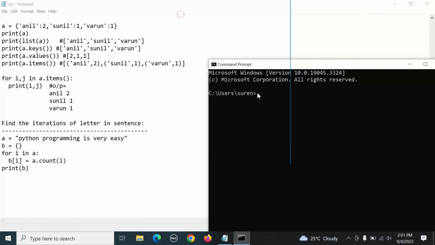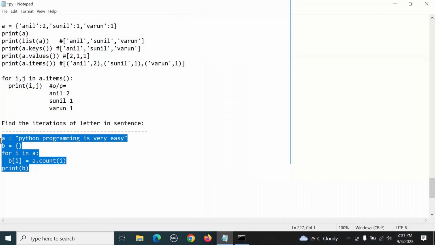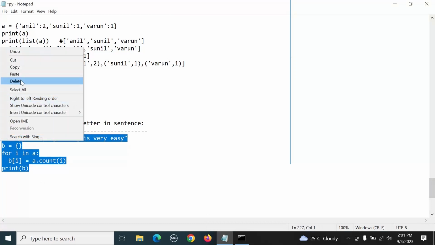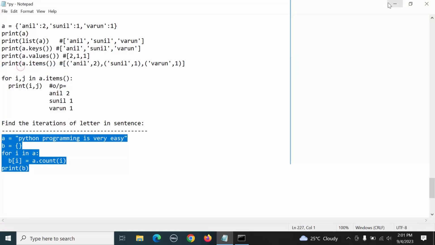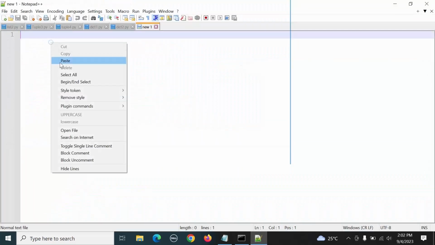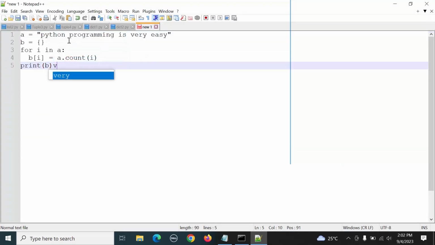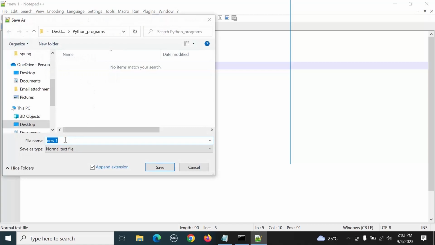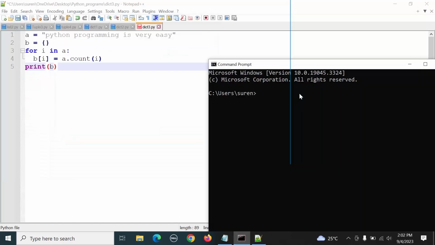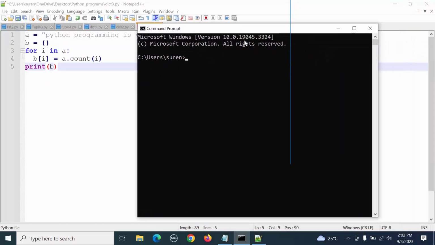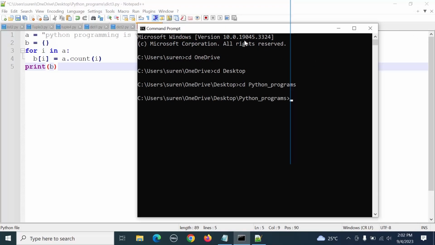And the same thing, we'll just copy this program in the notepad. Dict dot dict, Python.